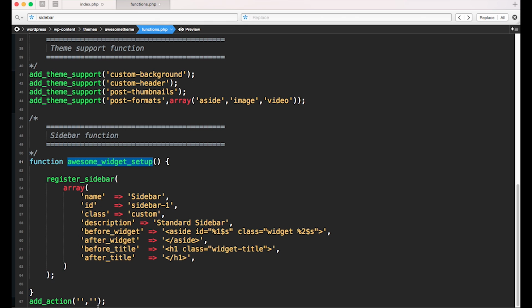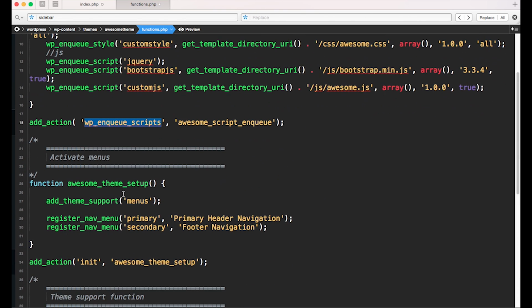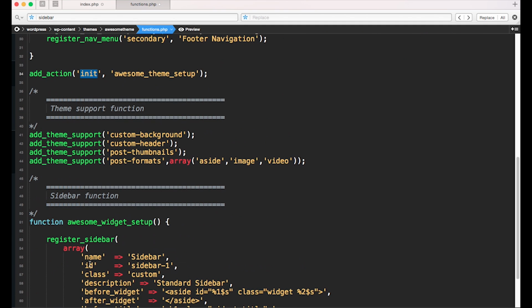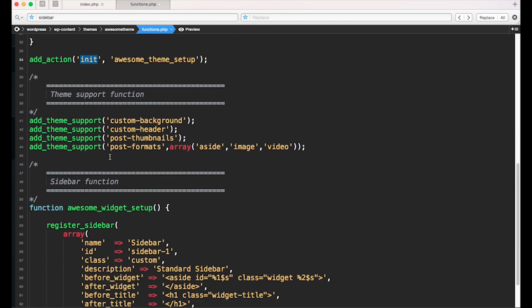So let's copy the name of our function and paste it in the second parameter.